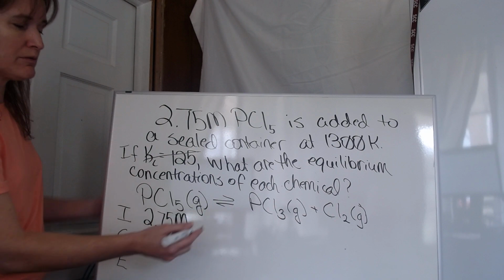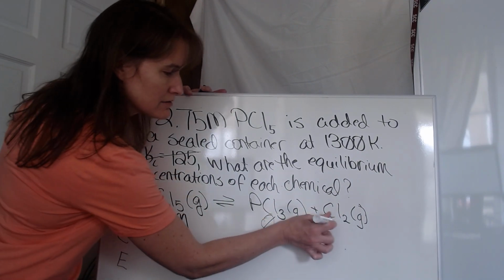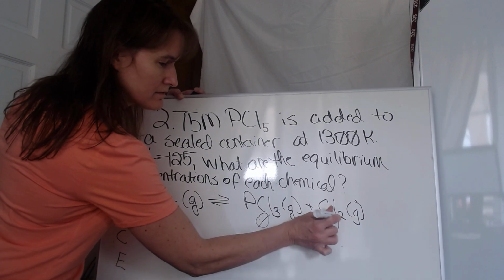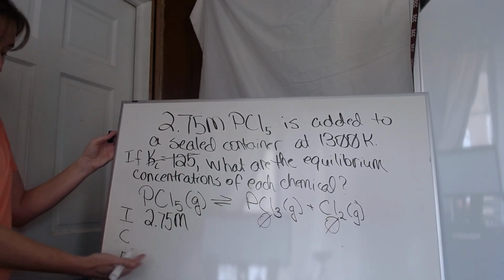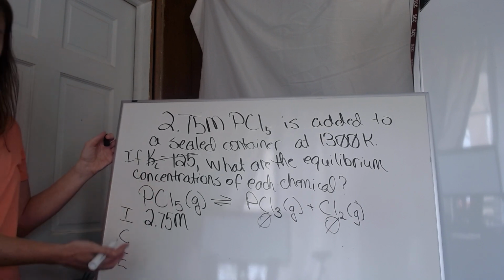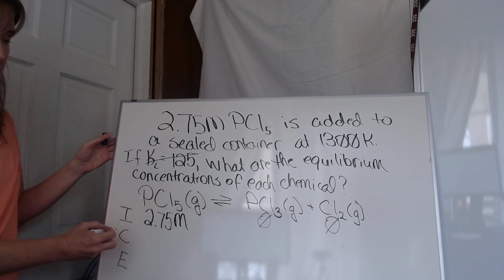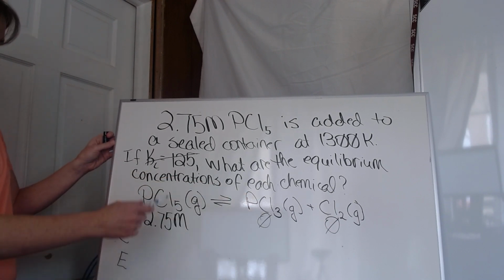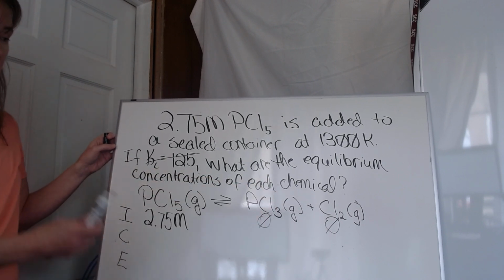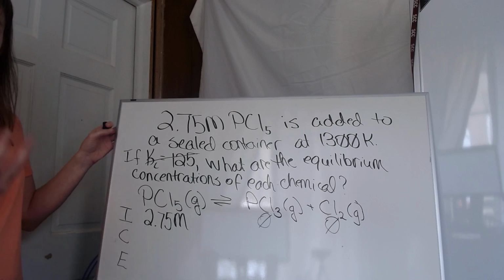And so there are 2 other chemicals. We weren't told that we had any, so we don't have any. So you put zeros there. That's all. There's no equilibrium quantity, so I can't do any kind of math. But what we can do is figure out how much change occurs. This change, they're all some kind of ratio with each other. It's actually a 1-to-1-to-1 ratio. But don't put 1 because you don't know. 1 is a quantity. You don't know how much it is.